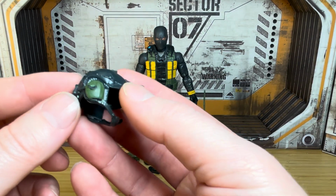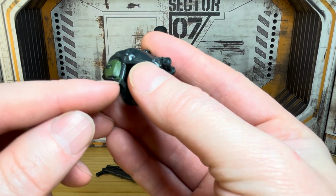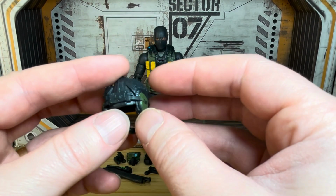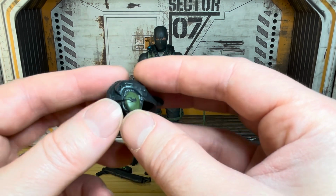The helmet looks great. The paint apps are terrible. Again, just sloppiness. The green onto the gray. I don't know if it's just too hard to see. I don't know if there's too much detail and they asked them to paint things that they shouldn't have asked them to paint because they're too small or something.